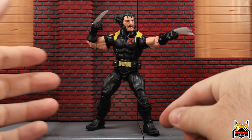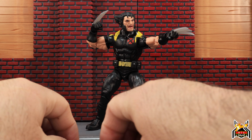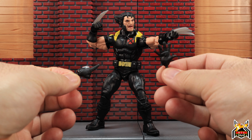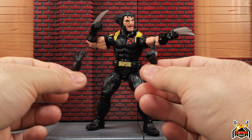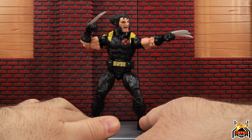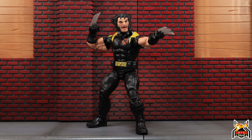In terms of accessories, we do not get a whole lot. We get the claws, obviously. We get a pair of fists without the claws popped, and then we also get 1 extra set of hands. So you got this wide open hand here for his right, and then you got this finger pointing hand for his left. That's it for the accessories. No Nemesis Build-A-Figure, none of that, because they know Wolverine will be able to sell on his own. It does not need to come with the Build-A-Figure piece. So here we go. Let's go ahead and zoom in. Let's take a closer look at X-Treme Wolverine.